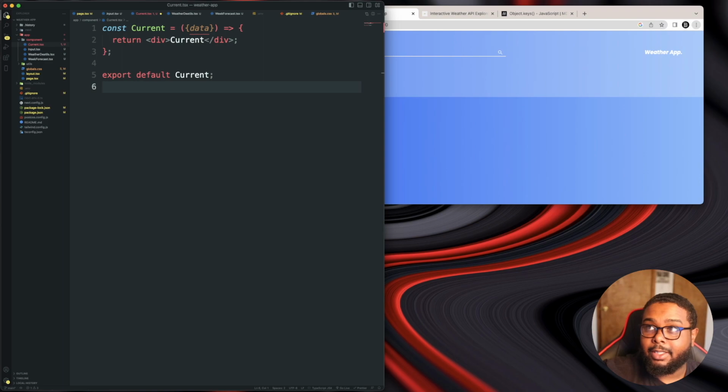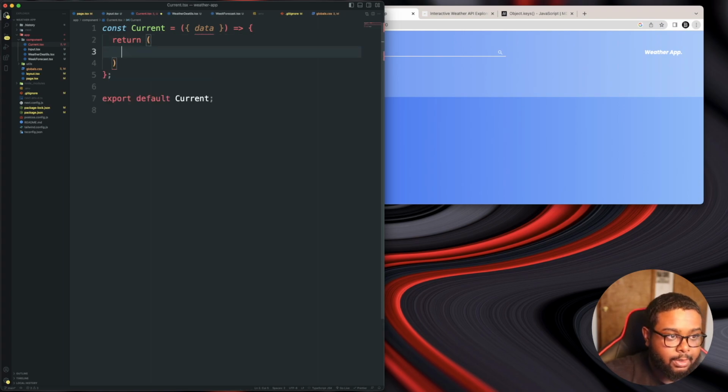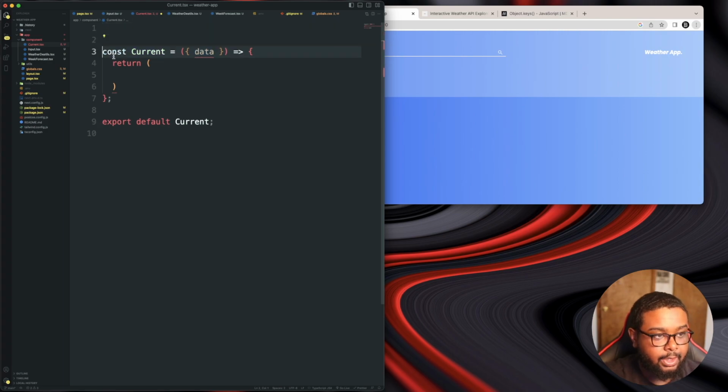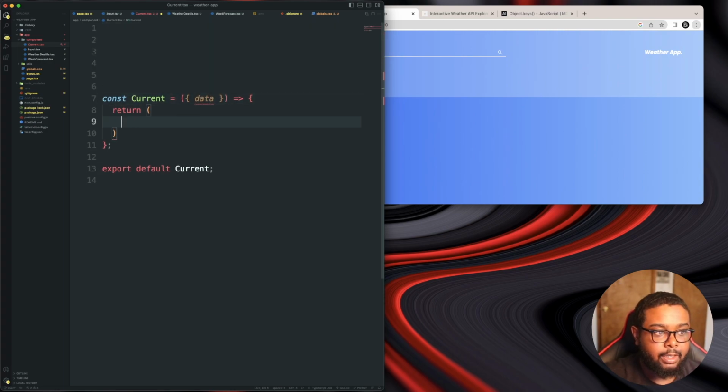We're actually going to need to do types for all of this stuff, but we'll save that for the end after we actually write the code. So we're going to go ahead and start rendering out some things. Going to bring that down like that.